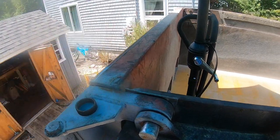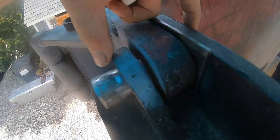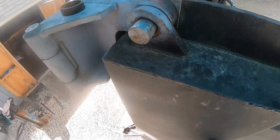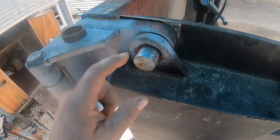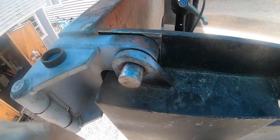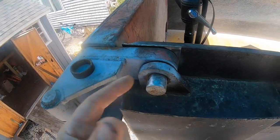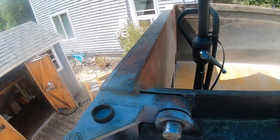I had the tailgate dangling from a chain. When I took it out, I actually got crooked and I twisted this ear. So what I'm gonna do is take the cutoff wheel and grind that weld. Then I'm gonna re-clamp all this together real tight and then re-weld this. With the pin in, I'm just gonna cut along here and then squeeze this so this all becomes tight. And then I did try it with this shim and it works perfect.